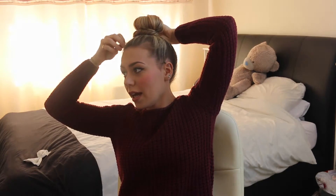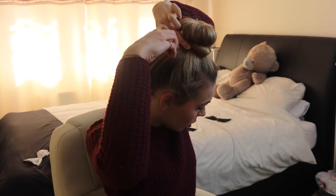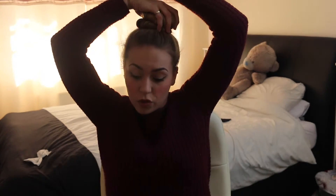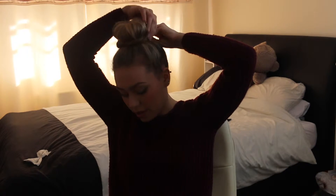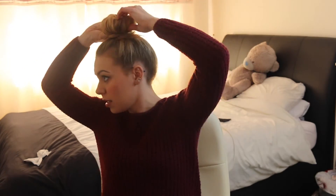I'm just going to twist that hair as tight as I can and then wrap it around the bun. When you first do this, it does look very strange. So with that bit of hair, you are going to introduce your first hair clip, just pinning that bit of hair down so it isn't going to unravel. You can then secure it extra by putting another hairband around just to secure it a bit more, because if you've got quite thick hair, the pins are going to struggle. So then you've got this really strange look - a bun within a bun. Now what you're going to do is just cover the look of that bottom bun by pulling out this bun a bit and pulling the hair over the bun, then pinning it to your head so it's just wrapping over the bun.